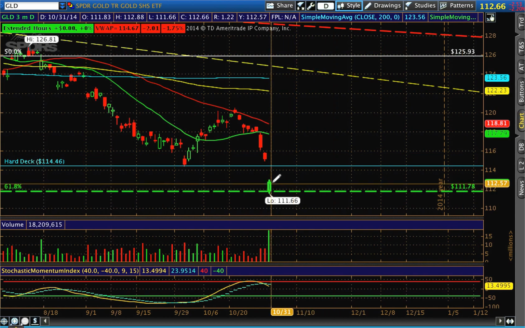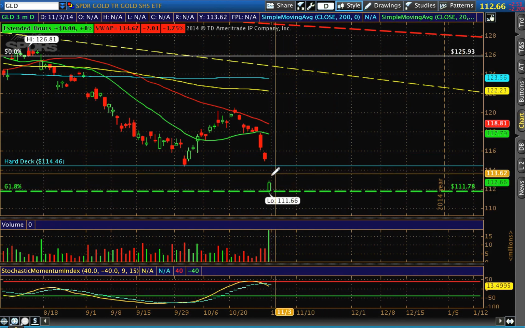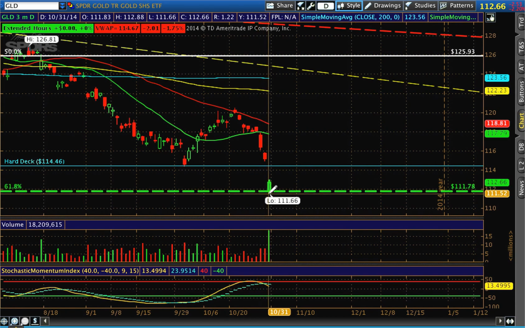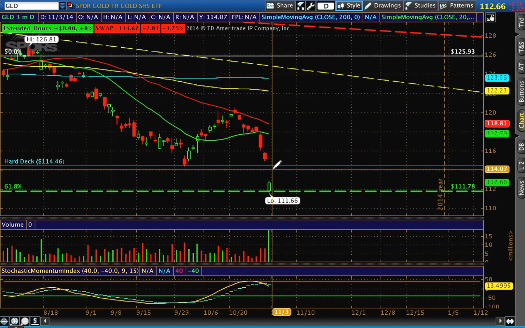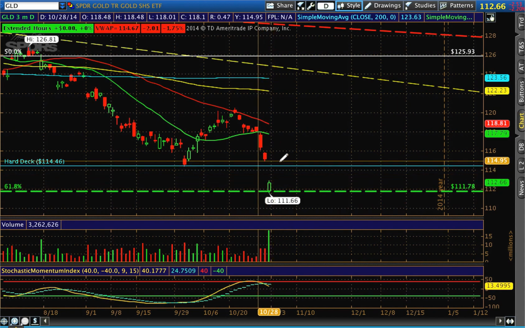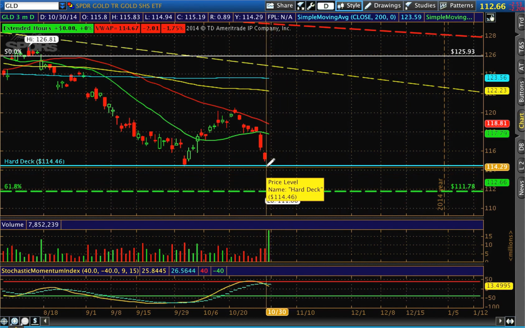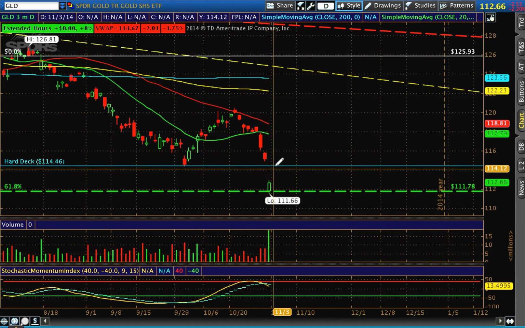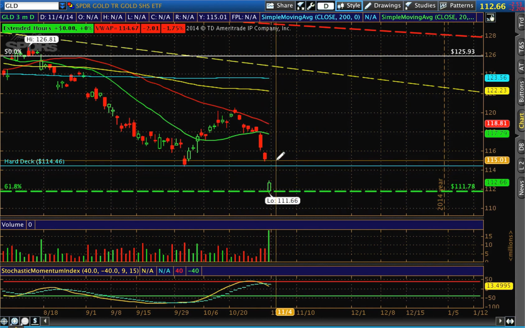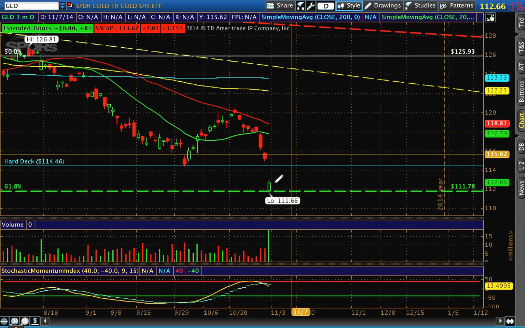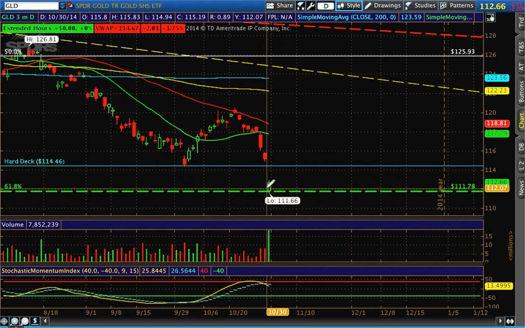One is if gold happens to gap up on Monday and this whole day here becomes excess to the downside. And possibly, I don't know if this is going to be possible, but I shouldn't say it's not possible. Anything's possible in the stock market and in commodities markets. If we were to get some kind of a gap up here over this 114.46, I would say that this would constitute possibly an island reversal. I'm just looking at the futures now. Gold is down a little bit, so that scenario is looking a little less likely.